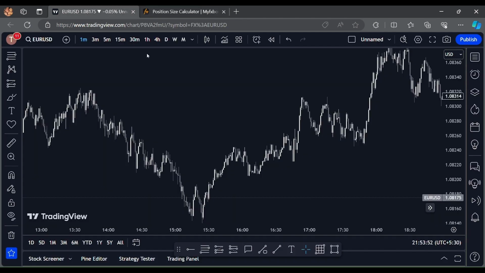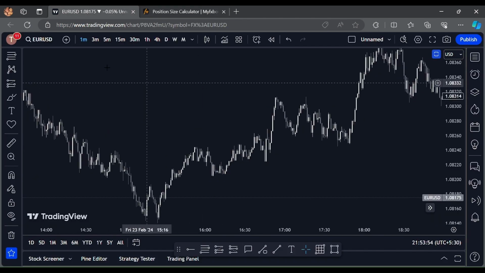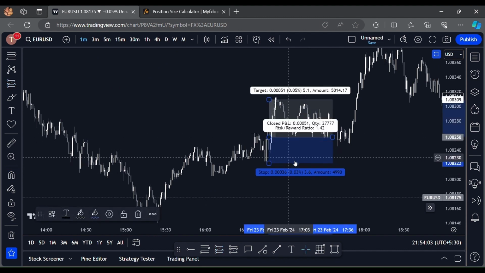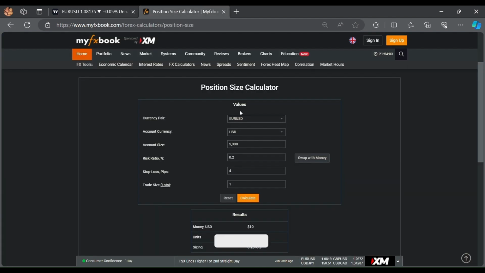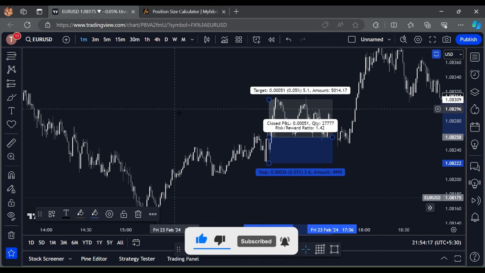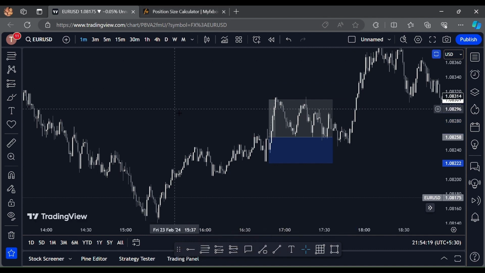So now let's move to TradingView. This is the TradingView chart and this is the 1 minute chart. Suppose the price is moving into this zone right here, and I'm going to place a trade at this zone, and my stop loss is right here. I can clearly see that my stop loss is 3.6 pips, but calculating everything again here will be too tough for me, and just changing the tab will be too tough, since on the MT4 I'll be putting the same data to take a quick trade.